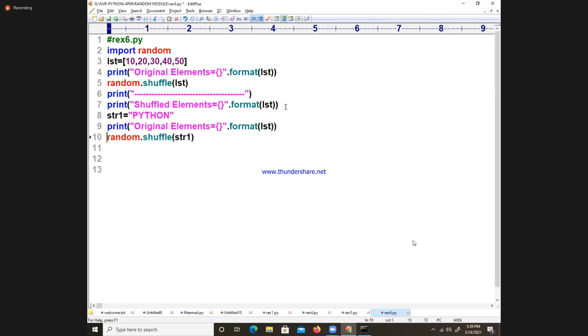Original data, original string of str1. Next, shuffled string. Shuffled string of what? I will write str1 because the shuffle function is used.